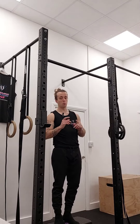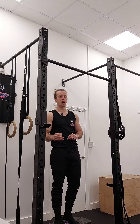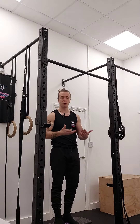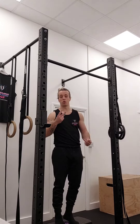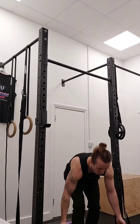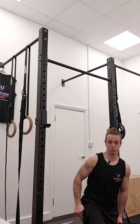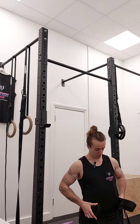So what we want to do instead, one option that we have, is actually to add weight to the muscle-up. And when you say the words 'weighted muscle-up,' it seems like this big scary thing compared to doing just two reps of it. But if you think of what I'm going to do here, which is put on this extremely manly looking plate, which you will see in just a second.